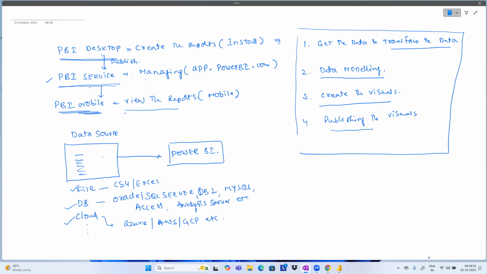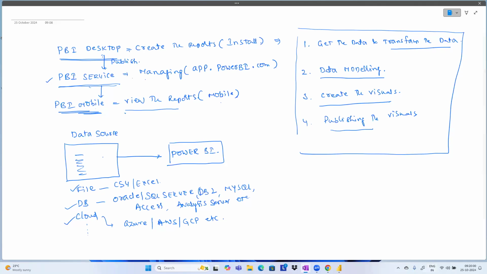After getting the data and storing it into Power BI, then it is possible to work on your reporting. Only then can we create the reports. So first of all, where is your data? Get the data, store it into Power BI, and then we can create our visuals and all these things, guys. That is what we are going to work on first in this application.